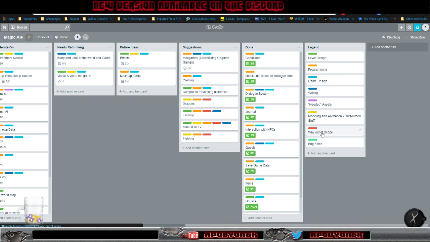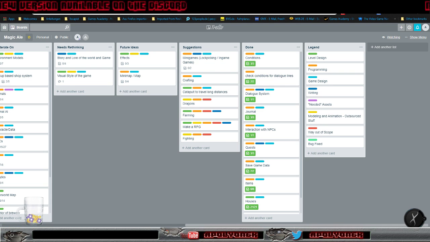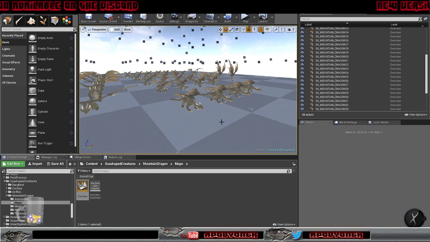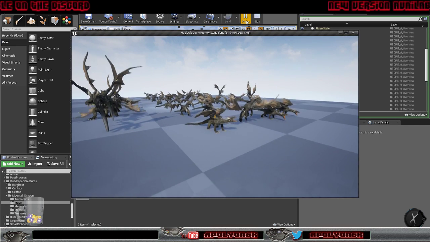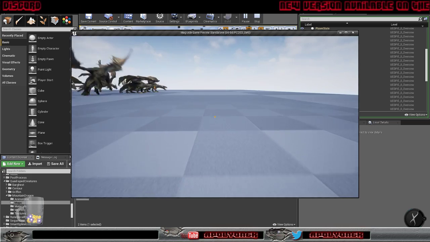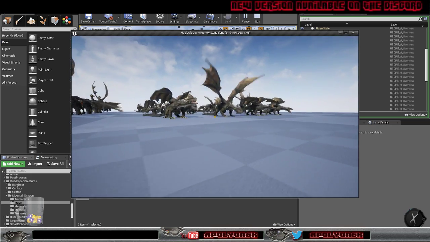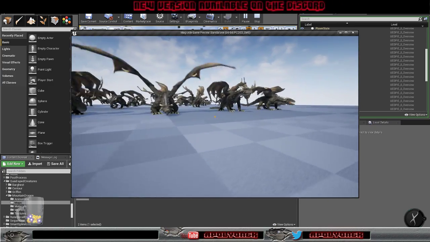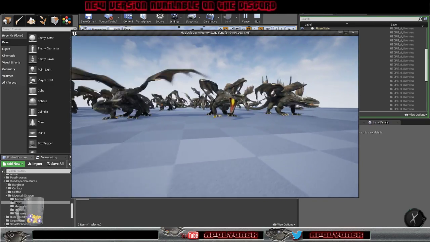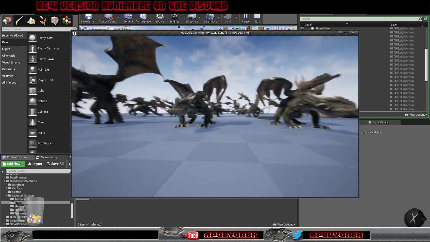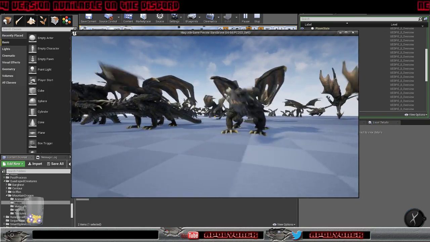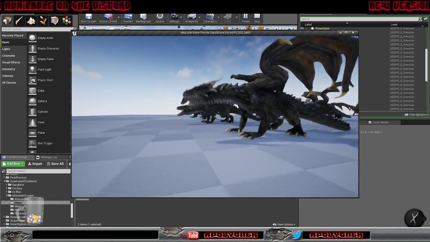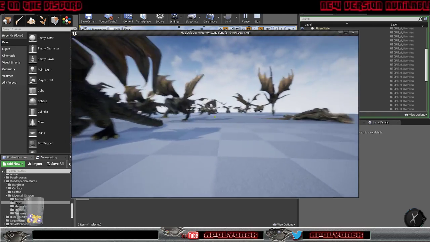But since I got those dragons for free, and they have animations, I could put dragons in, even though there's no fighting them, but it could be a dragon living in the mountains that you can talk to. That's flying around a bit.